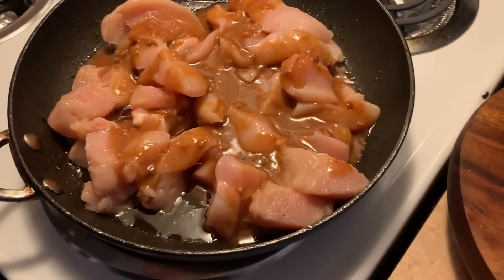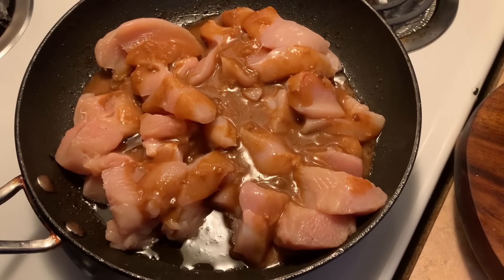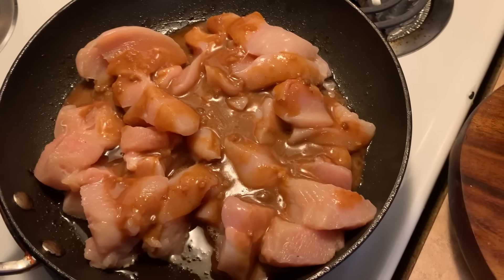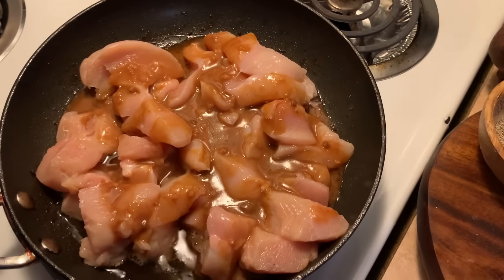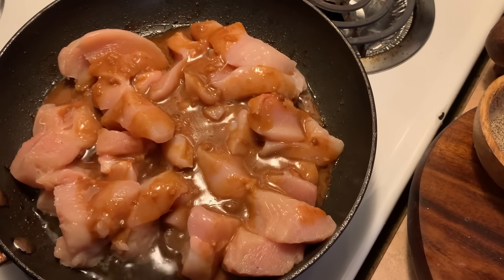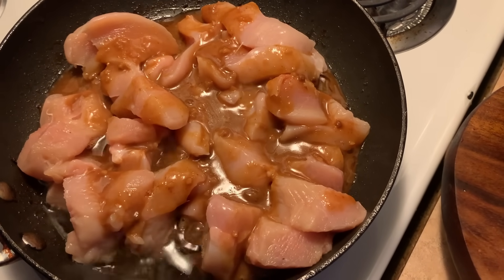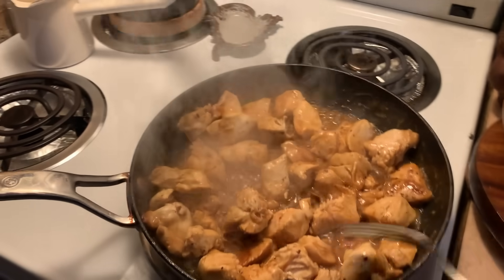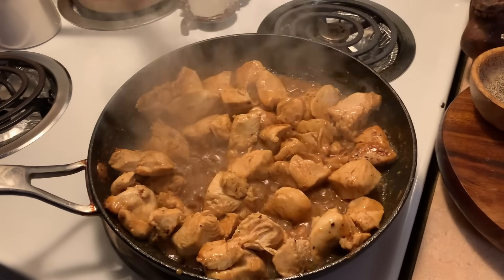I decided to do all three chicken breasts in the peanut sauce, and I'm using the baking grease for the flavor underneath. I buy my peanut sauce — this one here from President's Choice. I pour a little bit over it, and I'll probably add about a quarter cup of water once it starts cooking, then put a lid on it and caramelize it all. It turns out beautiful. My chicken's at the point where I really have to watch it now because it's going to caramelize with the peanut sauce.